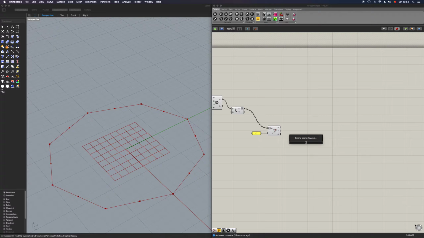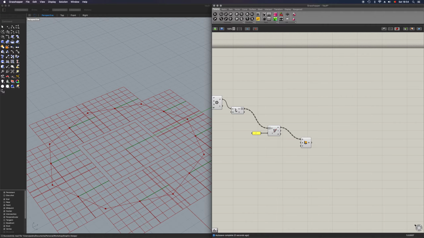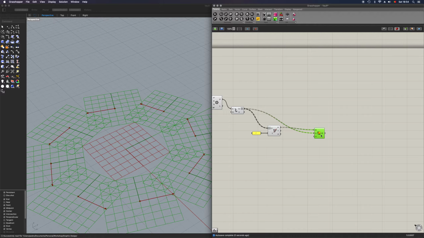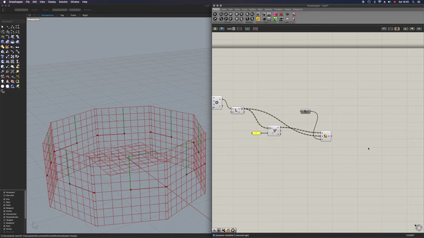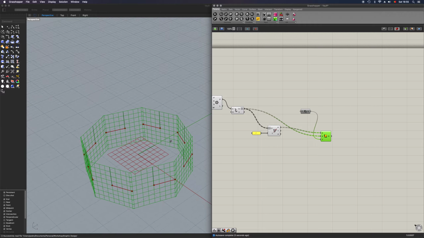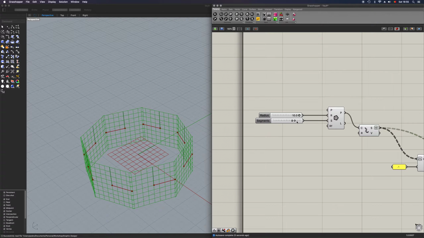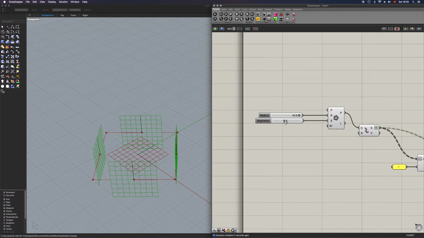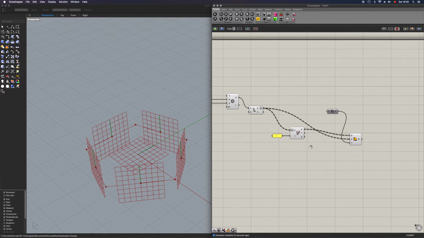Next up, we need to construct a new plane. We can put this in here. We can add in these segments as an x value, and let's just place a standard z value here to get our needed planes like that. I'm actually going to reduce this so it doesn't get too heavy. About 5, yeah, 5 looks good.